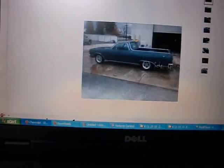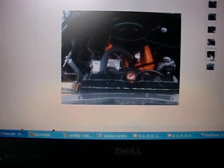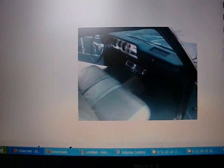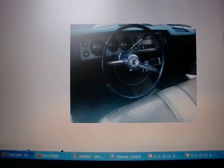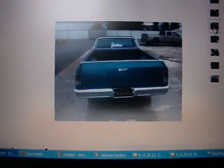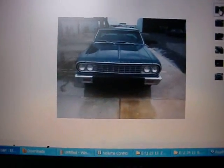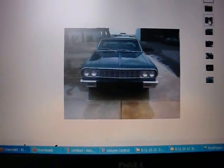It's got the original 283 two-barrel with aftermarket air conditioning. Got a huge air conditioning compressor. Original bench seat with underdash air, just power steering and power brakes. Plain Jane El Camino, but a '64 — my favorite year. In turquoise, looks shiny and pretty good. I don't know what the black thing is on the front — oh, it's hiding the license plate. What the hell are they worried about? They've got it showing in the back. Here's a '65 Riviera — what a sweet ride. It's sold.